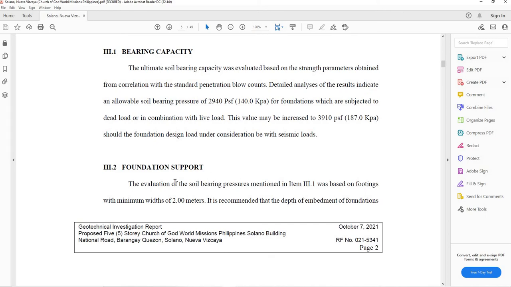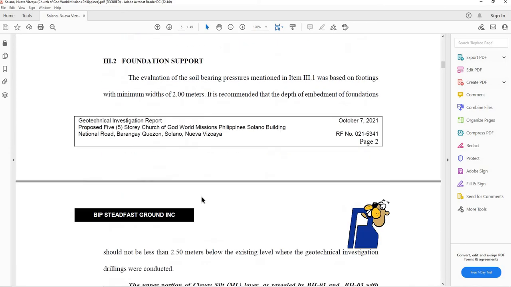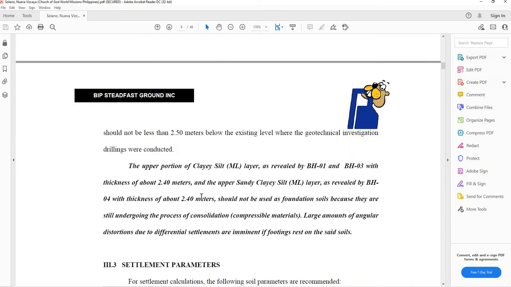Next is the foundation support, okay, which is on page 3. It should not be less than 2.5 meters below the existing level where the geotechnical investigation drillings were conducted. Okay, dito tayo kung minsan nagkakaroon ng question.